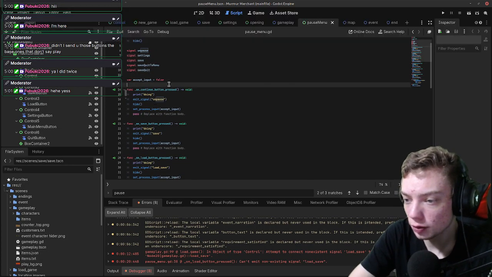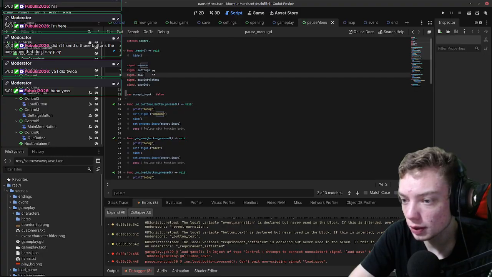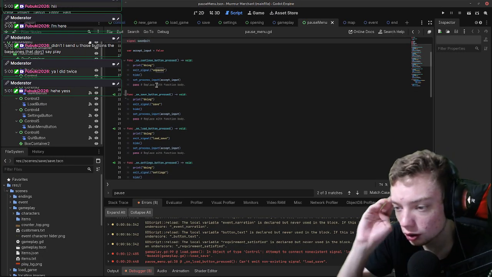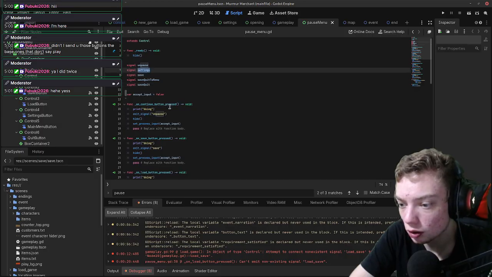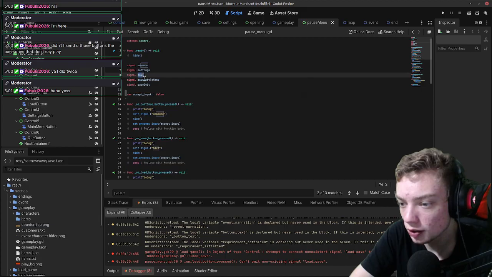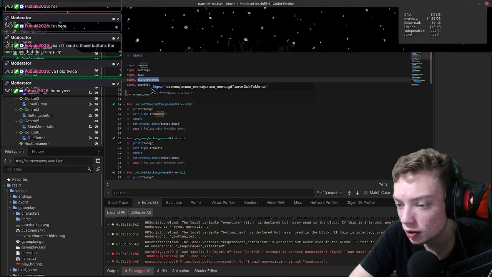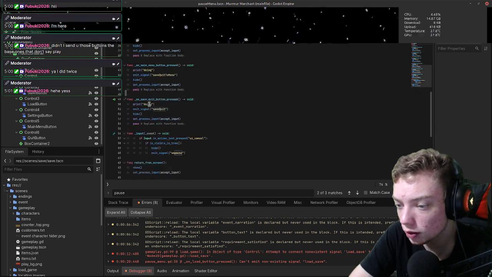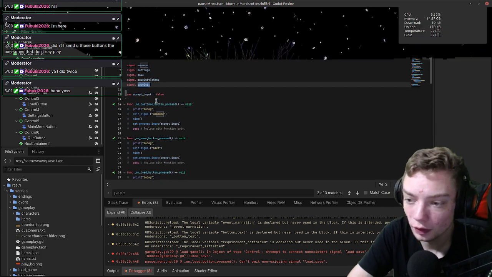Oh, I need to make those now. I need to make those signals, because those don't line up here, do they? Settings, settings, save, save, save quit to menu, save quit to menu, save quit. Okay.